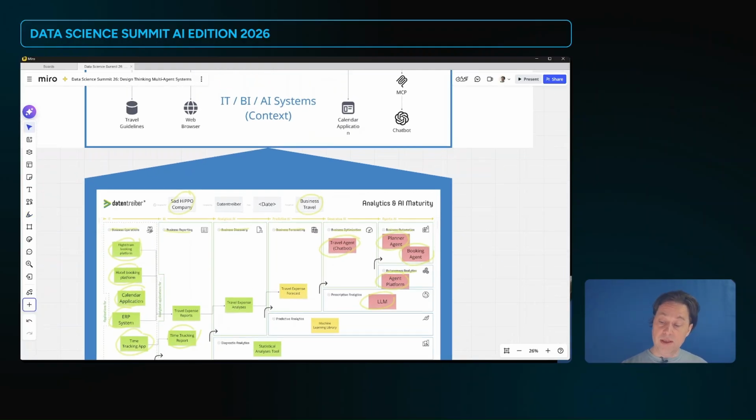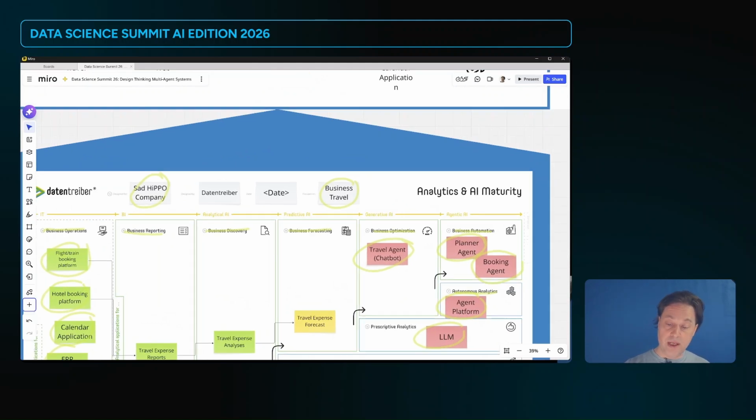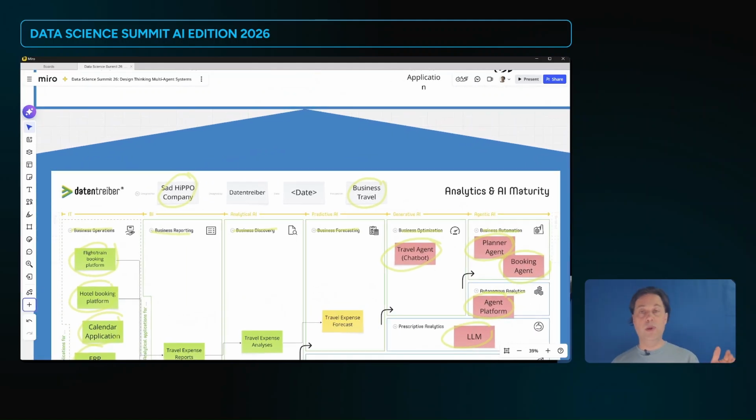By the way, here you can see on this yellow line at the top how we categorize. As said before, we don't use the term AI here, but most people ask how AI fits into this analytics AI maturity canvas, and here you can see it. All those applications are IT applications and IT tools, so everything starting from here to the back is IT, of course.